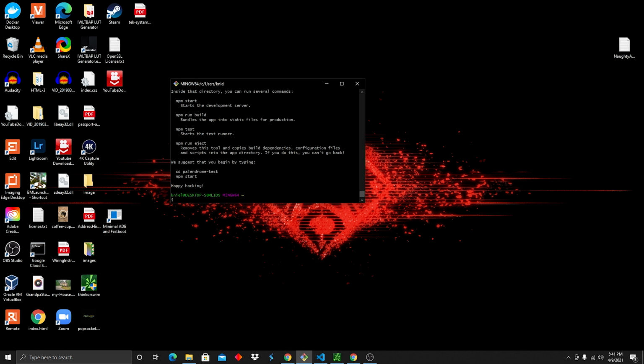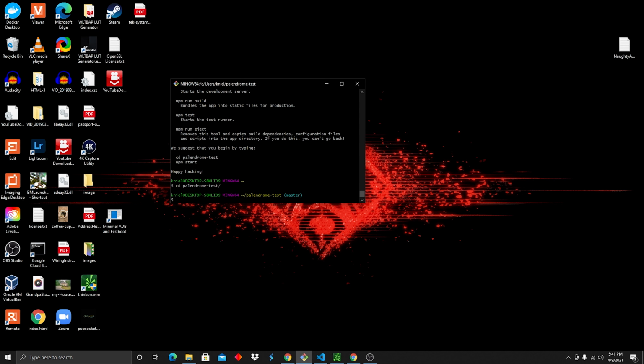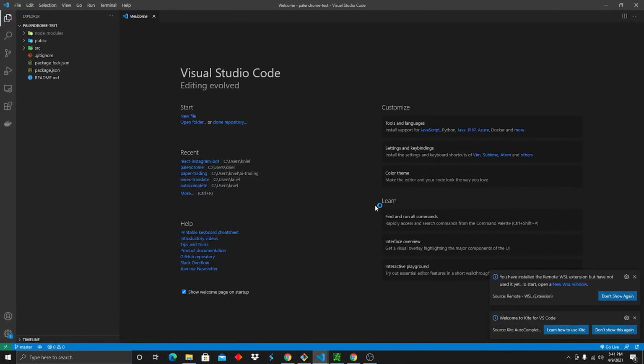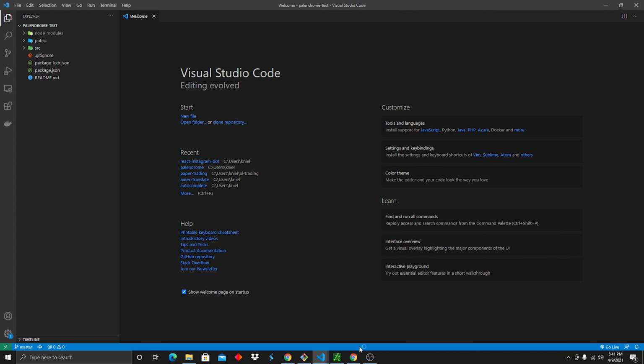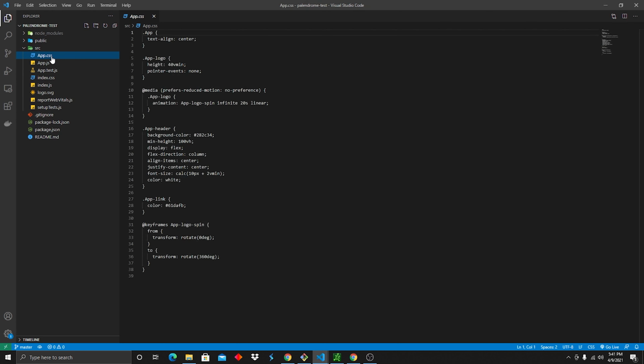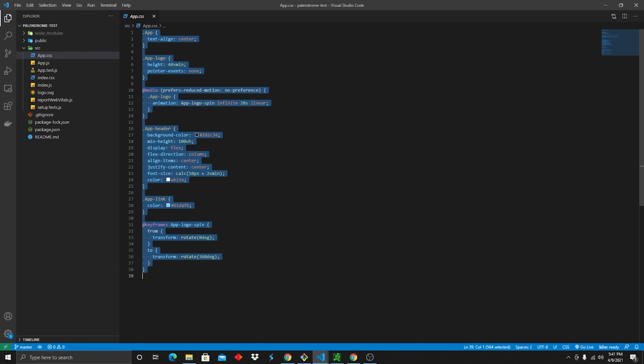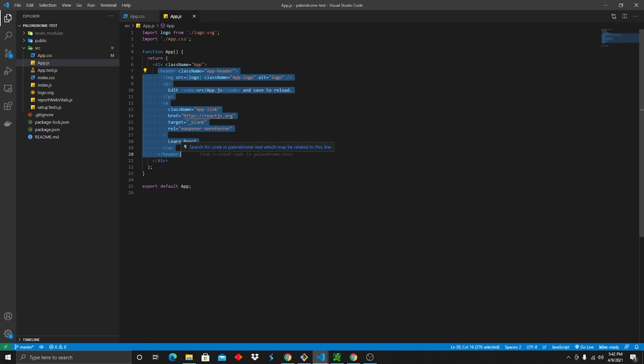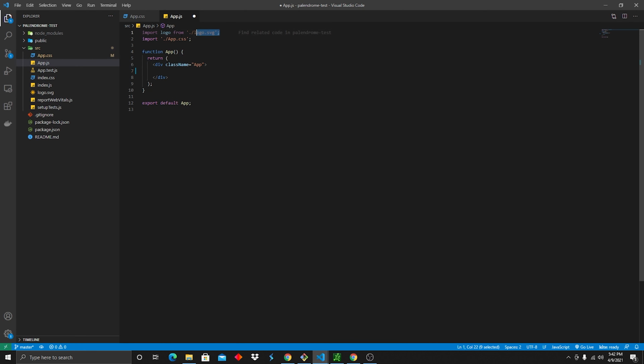So what we're gonna do is we're going to cd into the palindrome test, and then I use VS Code. So my shortcut to just open it from this folder is code space period enter. And it opened up in my other monitor, but here we are. So I'm gonna do some quick setup. I'm gonna go to the App.css, Control A, erase everything and save. I'm gonna go to the App.js, and I'm going to just delete everything in there so we can start from scratch. Let's delete the logo too, because yeah, now we're there.